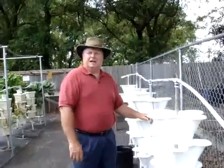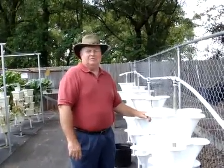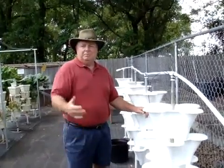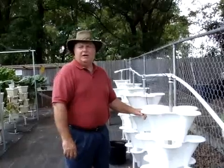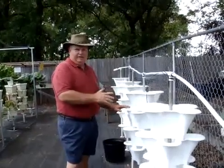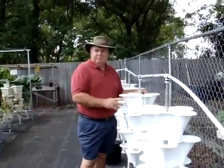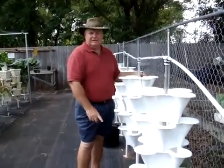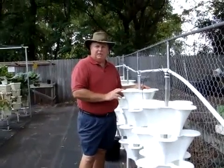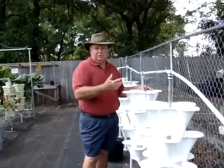We sell several different types of home growing systems for people who want to grow fresh veggies right in their own backyard. Vegetable gardening has always been a great hobby, but now you can save a lot of money on your food bill. Our most popular home growing unit is this five-tower automatic system. It comes with 18 growing pots plus four large ground pots. Each pot holds up to four plants — that's up to 90 plants in a small space approximately four feet wide and only 20 feet long.